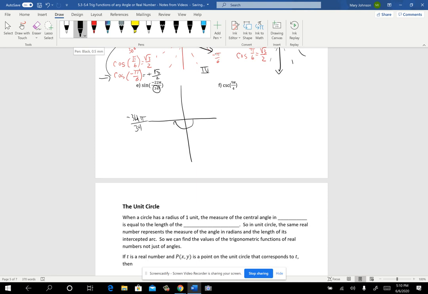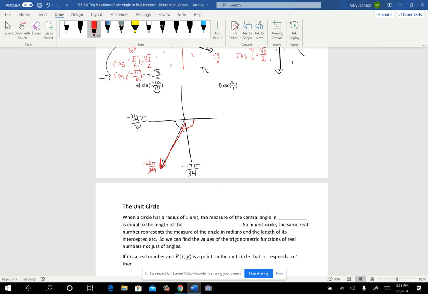So I'm not all the way to there. Okay, and half of 34 would have been 17. So if I only went this far, that would be negative 17 pi over 34. So negative 22 pi over 34 should be about like that. Okay, I should go around just to right there, and this would be the terminal side for that one. So that's kind of how I reasoned it out. So that's negative 22 pi over 34.